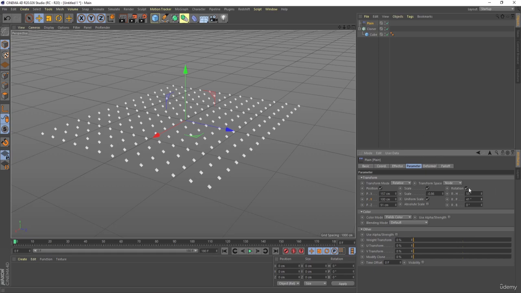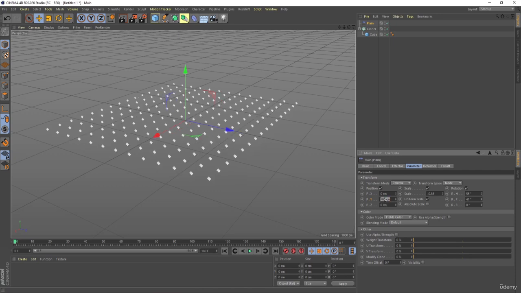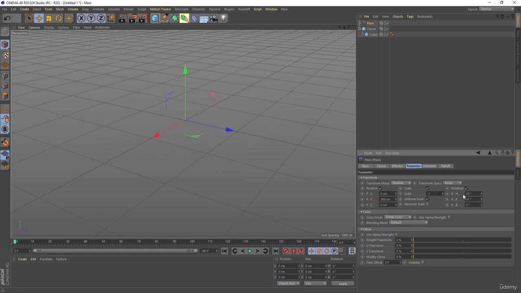Now let's do one thing. We will make x position 0, z position 0, and y position, let's say 300. Scale I'm going to choose -1, and let's change the rotation to 90.